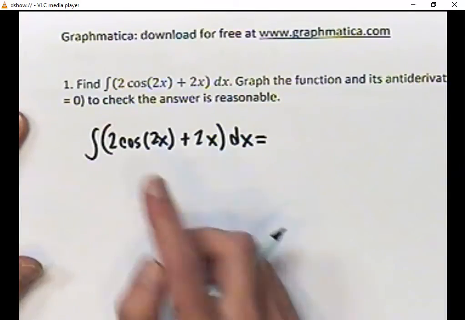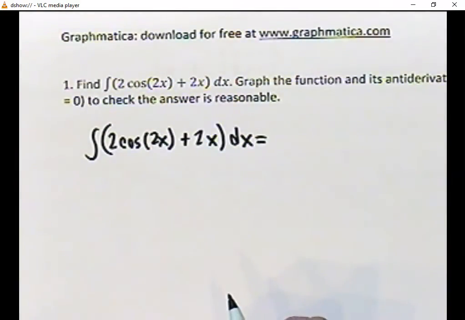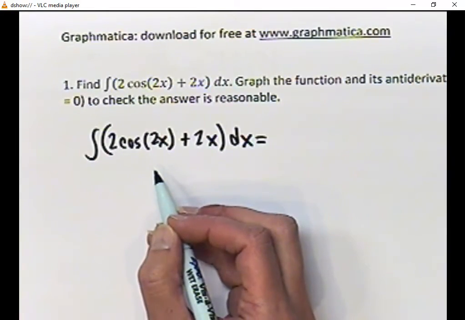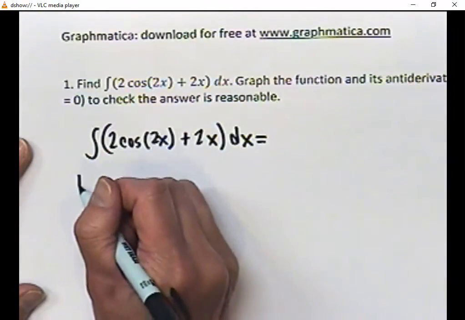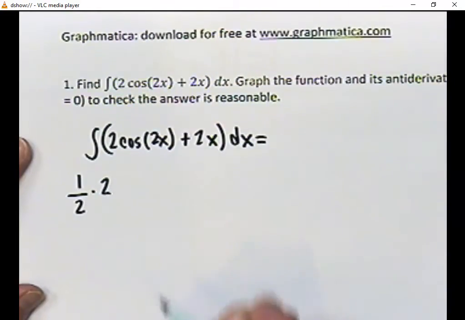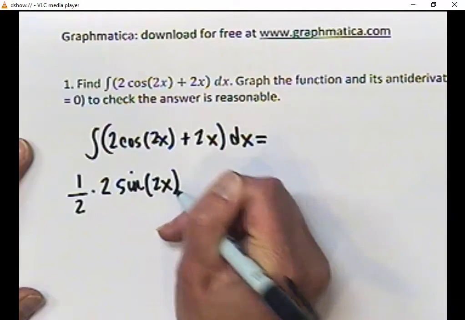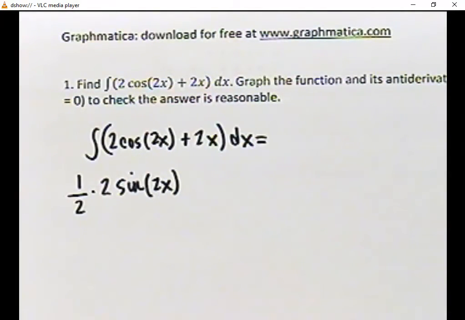So here, you can do a u sub, but sometimes I'll just do that part in my head. I'm like, if u is 2x, all I'm going to have to adjust by is a 2, so I'm going to have to pull out a half, right? So if I do that, I pull out a half, and then the integral of cosine is sine, right? So this is just 1/2 2 sine of 2x. So if you don't want to do the u sub, you can. But the derivative of the inside is just a constant. That's all you have to work with. Then it's usually, you can do that without a u sub.